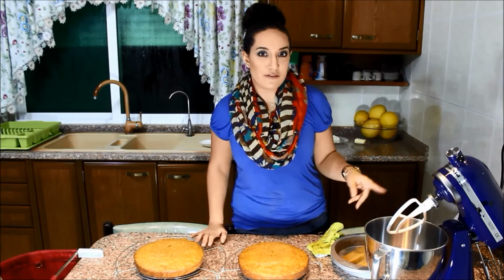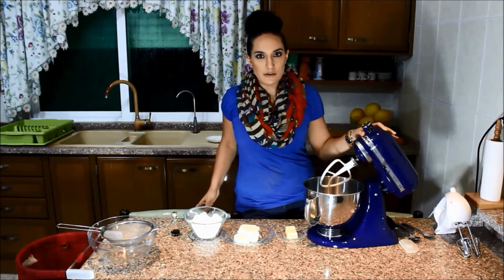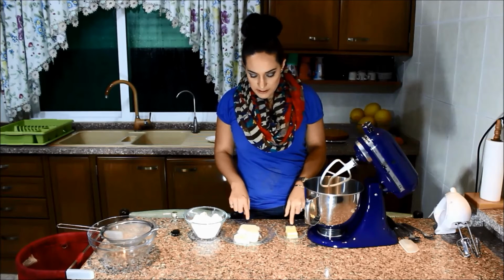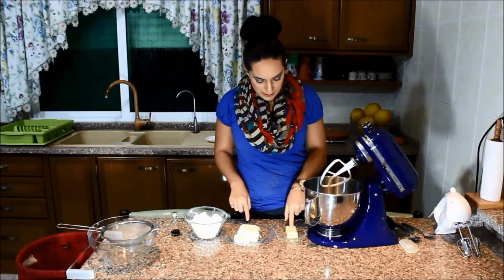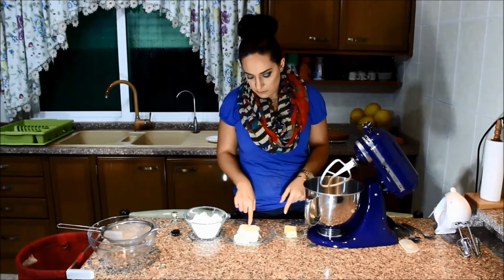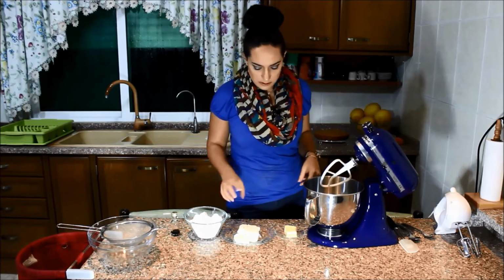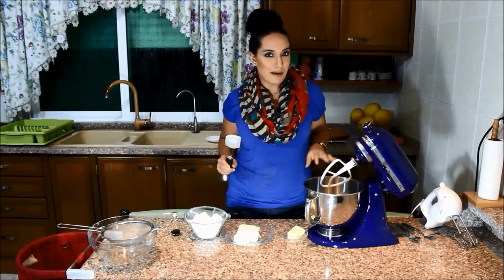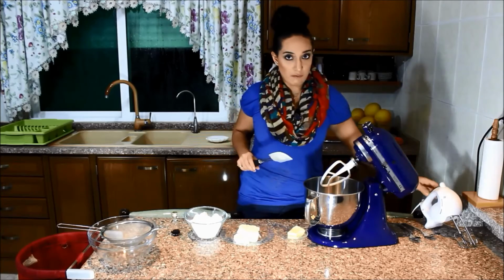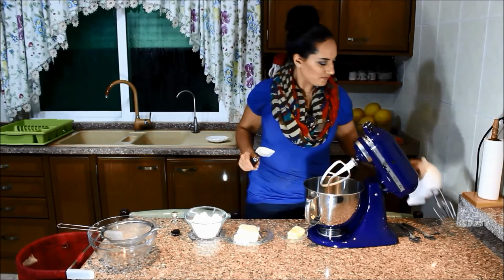Meanwhile, we're going to do the cream cheese frosting. It is very important that your butter and your cream cheese are at room temperature, which means that I have to be able to poke the butter with my fingers, and same thing for the cream cheese, but actually the cream cheese is much softer than the butter. Again, I am using a standing mixer for this, using the paddle attachment. If you don't have one, just use a hand mixer.